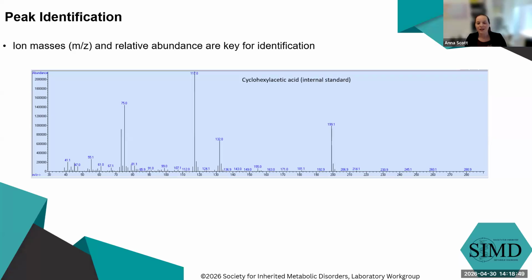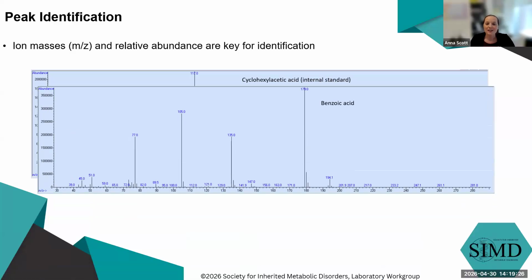So this is an example. I know as a lab director, it always makes me really happy when a compound has a really distinctive characteristic fragmentation pattern. So this is actually one of the internal standards that we use in my lab. It's called cyclohexylacetic acid, but you'll notice it has really 4 dominant fragments. So this is now, x-axis is a mass fragment, m over z, y-axis is still intensity. So we've got fragments here of 117, 132, 199, and it's always in this characteristic pattern or relative ratio of these fragments. Another example, benzoic acid.